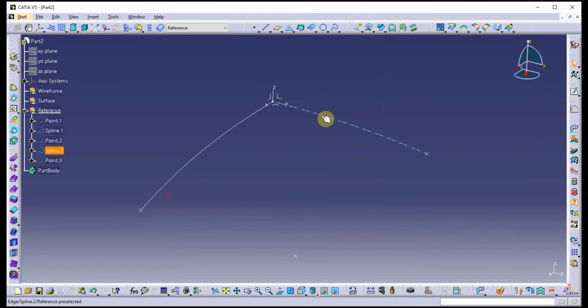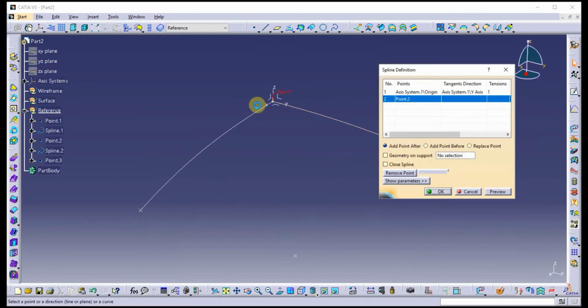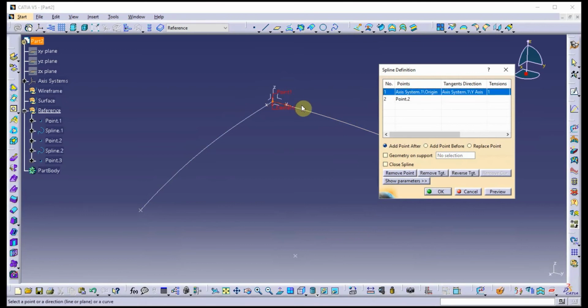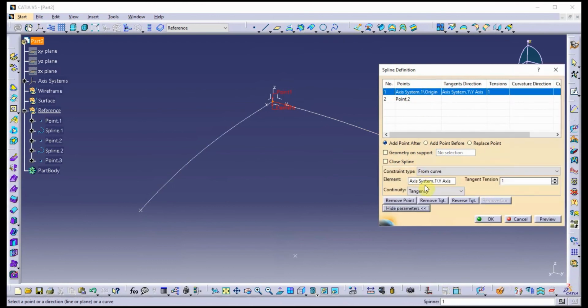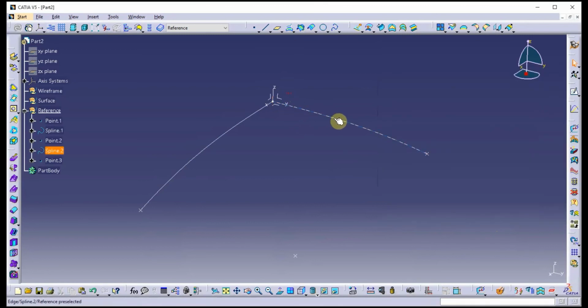So let's go and look at this one. This one is more important because this is going to define a side that's going to be mirrored over. So let's go to my first point, which is going in the Y direction, and I've got it going tangent right now to the Y-axis of my axis system. So I'm going to make sure I set that to G2, which is curvature. So I've got G2 now on this wireframe element going over on to the y-axis, and it will be going over the seam, which is what I'm looking for.